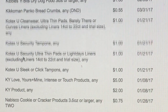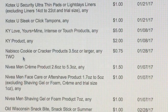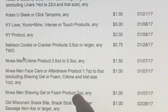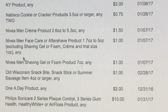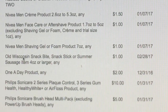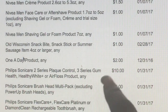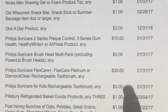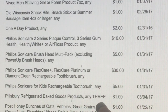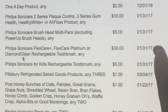Some more KY for $2 off. Nabisco Cookies $0.75 off. Nivea Men Cream product $1.50 off, and more Nivea products $1 off. Wisconsin Snack Bites or Summer Sausage — those are so good. One-A-Day Vitamins $2 off. Sonicare $10 off, and another one $30 off. We've got $5 off the kids' rechargeable. $1 off any three refrigerated Pillsbury baked goods, and there's another coupon for $1 off two that you can print.